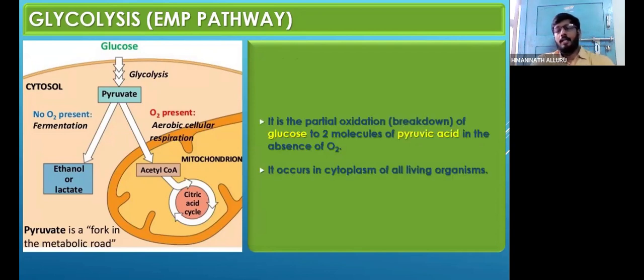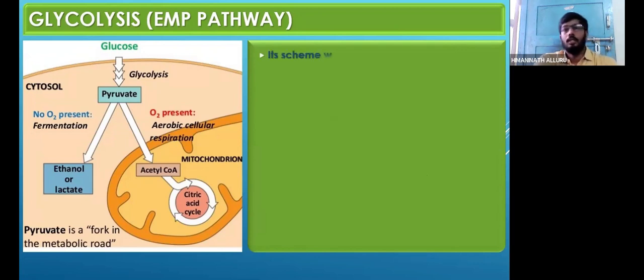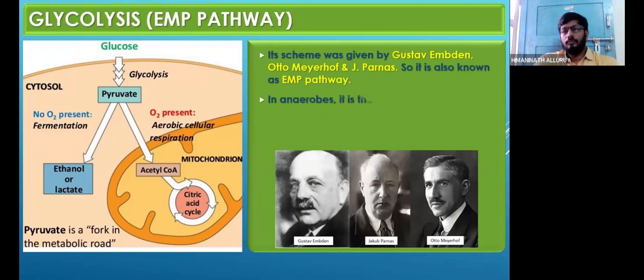And a correct distinction between what events take place in the cytoplasm and what events take place in the mitochondria based on the cellular requirement. It has to be clearly put into their mind where the cytoplasm has a role and where the mitochondrion plays a role. They need to understand it in a correct way. Then the scientist names. Most of the time, of course, we teach them the concepts of glycolysis and everything, but the credit has to go to that scientist also, with a lot of effort.